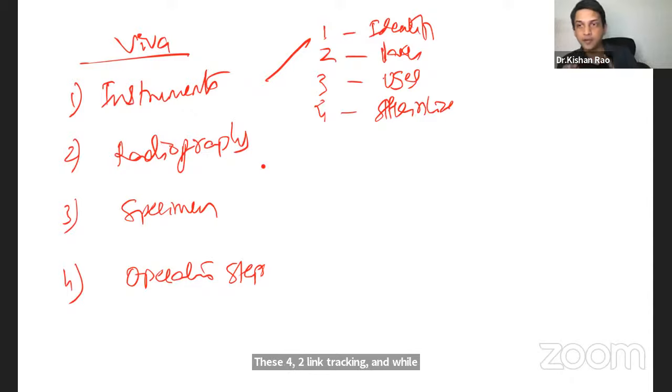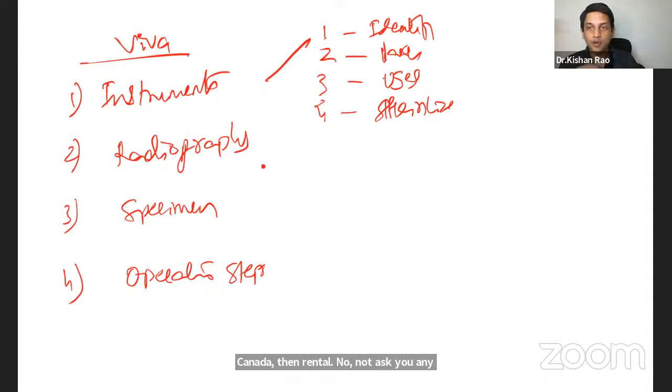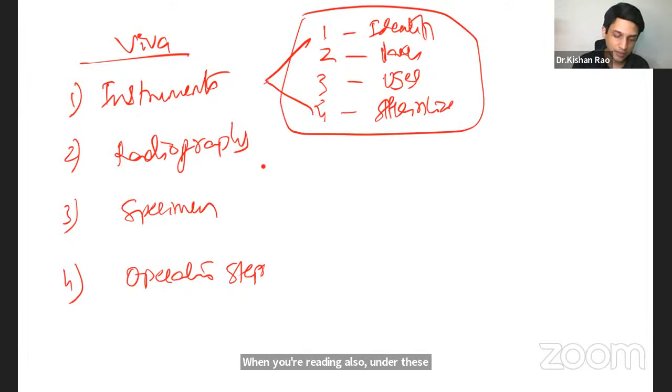For example, some people tell, what is this? It's a forceps. It's a Babcock forceps. It's a Foley's catheter. No. Tell the full name. It's a two way self retaining Foley's rubber catheter. Done. Your entire exam, I need not ask you any further question at all. This is a Babcock atraumatic tissue forceps. See, no identification only. You have told the full correct answer. Then, what type of forceps? It's traumatic or atraumatic, need not ask any further questions on that. Then coming to the uses, parts, any instrument will have three, four parts that you need to tell and uses tell the most important, common uses first. Then how to sterilize. For under any, when you're reading also under these four side readings, you read, it will be easy to answer.